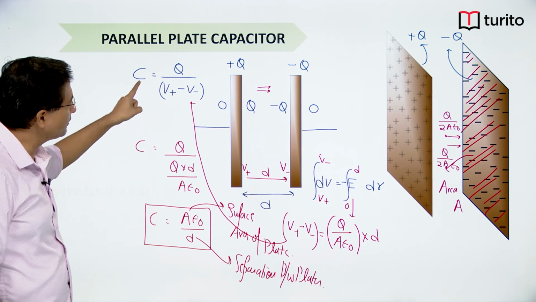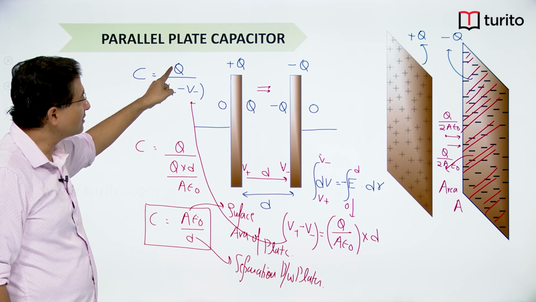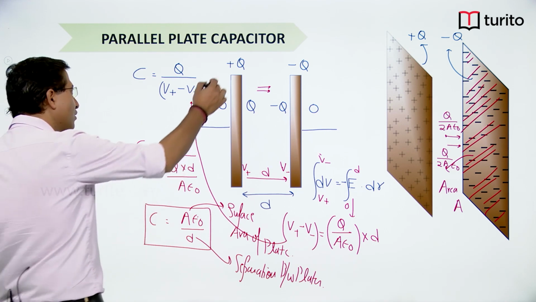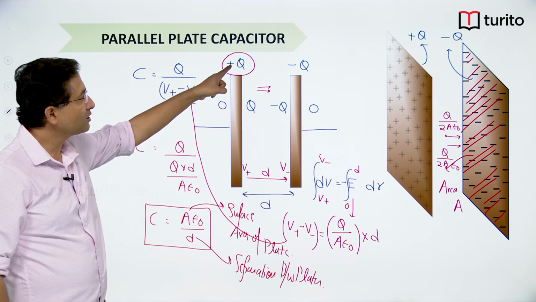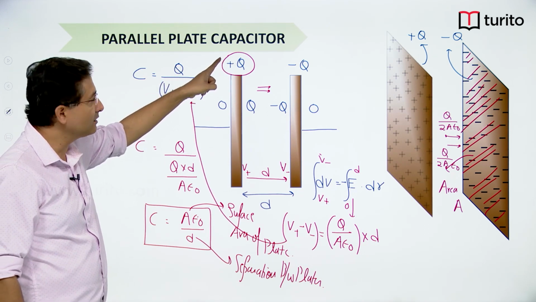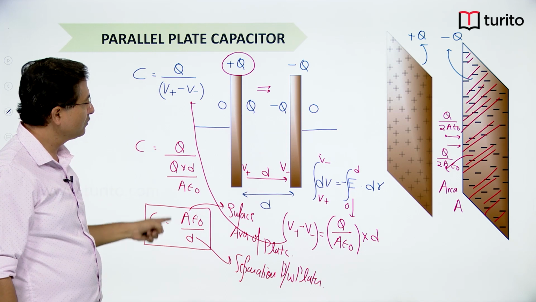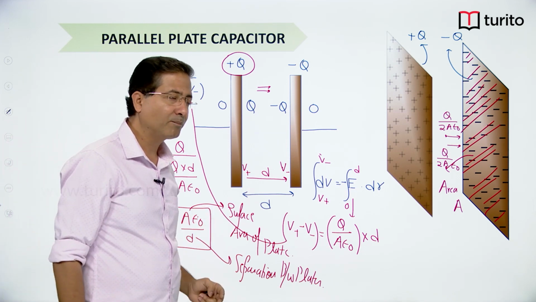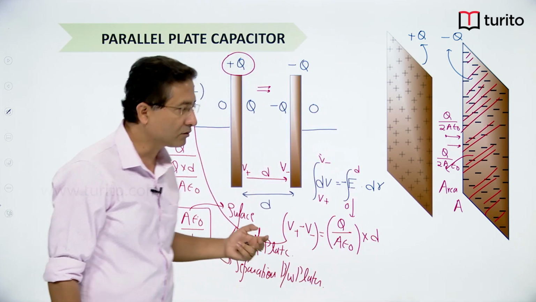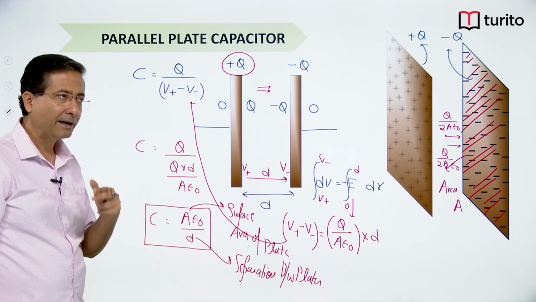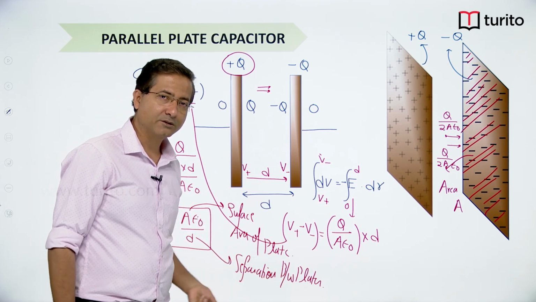You have to always keep in mind that capacitance is charge divided by potential difference, and this is the charge on the capacitor. Charge on the capacitor is always the charge on the positive plate of the capacitor. So, this plus Q is called the charge on the capacitor that needs to be substituted here. Substitute here, divide by the potential difference, and you will get the capacitance. Whether we have a parallel plate capacitor, spherical capacitor, or cylindrical capacitor, everywhere we will follow the same procedure, and in any new situation you get, you also follow the same procedure to get the capacitance, right.